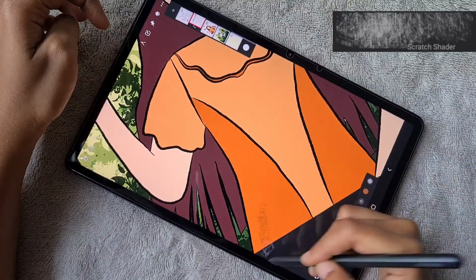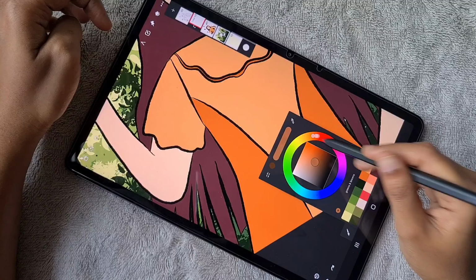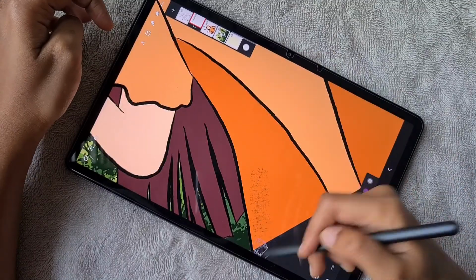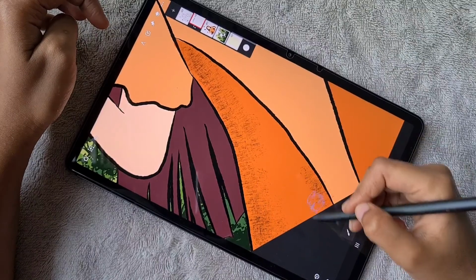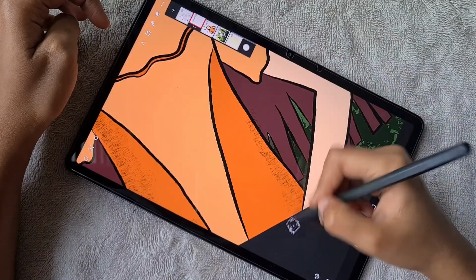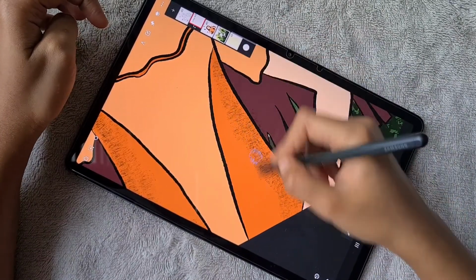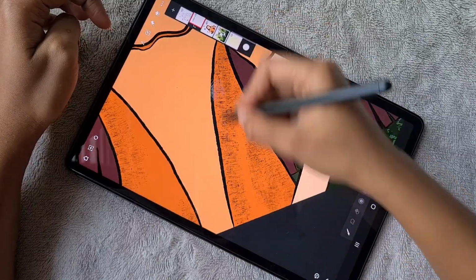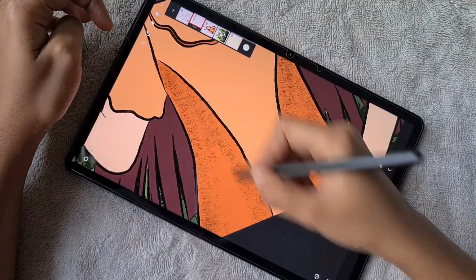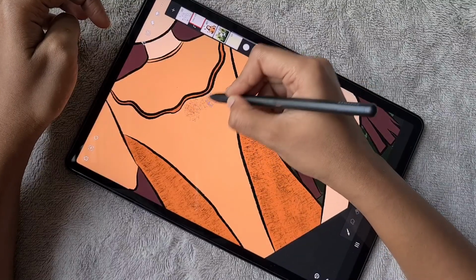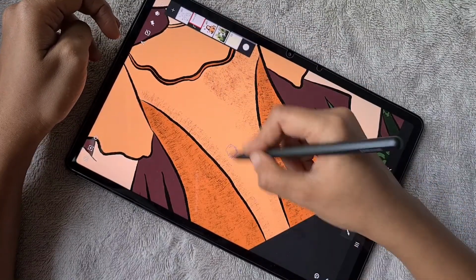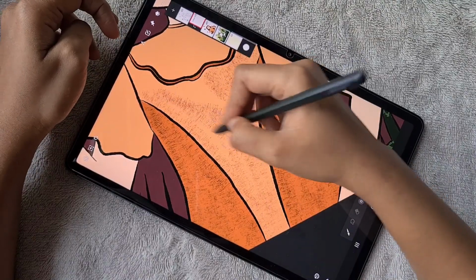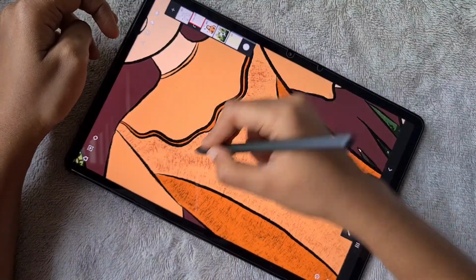So what I'm going to do is create one layer for the darker shades to apply the shadows. The brush I'm using is Scratch Shader from the pencil tool. Why I'm using a separate layer is that I'm going to do two things. One is to apply shadows, which is the darker thing, and another is highlights, which is the lighter thing.